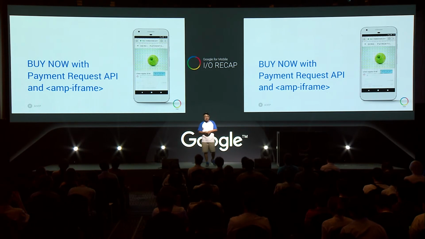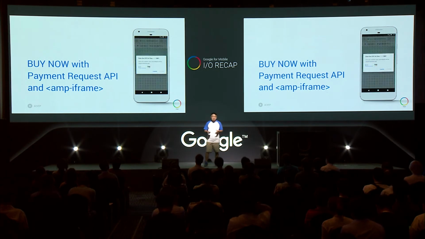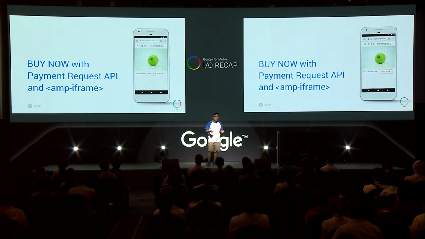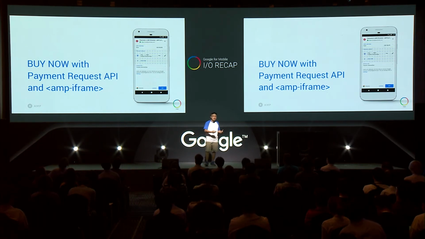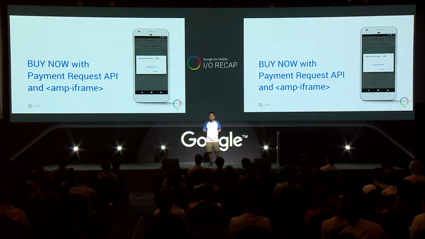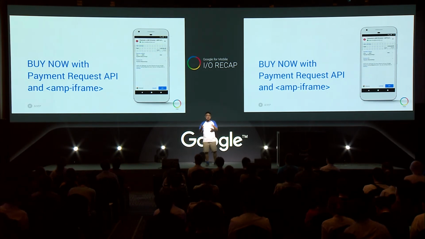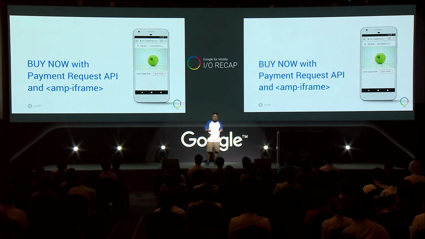Now, this feature is a very new and very awesome one. AMP can handle the Payment Request API. Payment Request API is a newly standardized web feature where the browser itself provides a payment form. Using this API, we can show names and shipping addresses that users have already saved in the browser. And if you are using an Android device, we can even use the credit card information saved in the Play Store by default. Which means that users will land instantly on your AMP pages, and with just a few taps, users can actually purchase your product. This Payment Request API is pure awesome, and it will really empower your AMP pages.